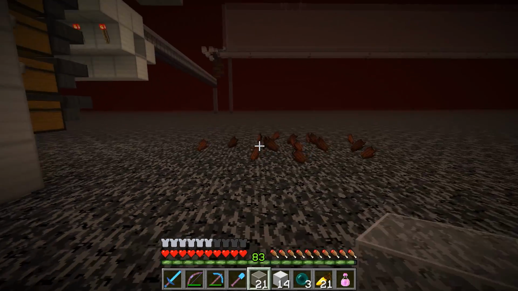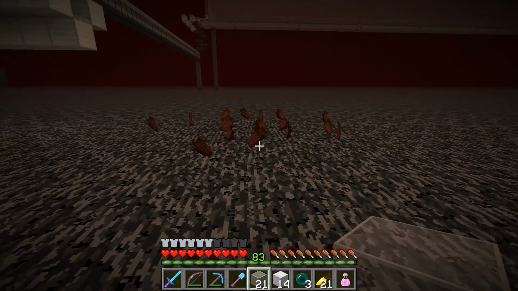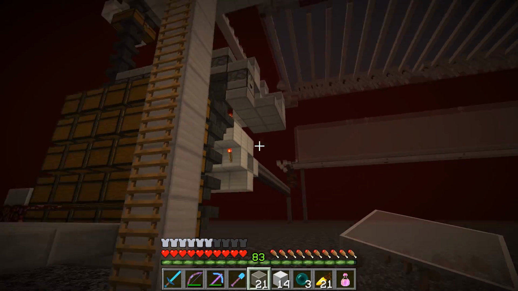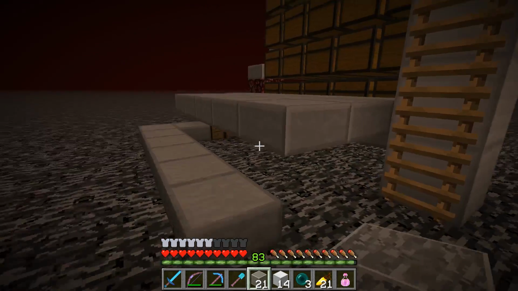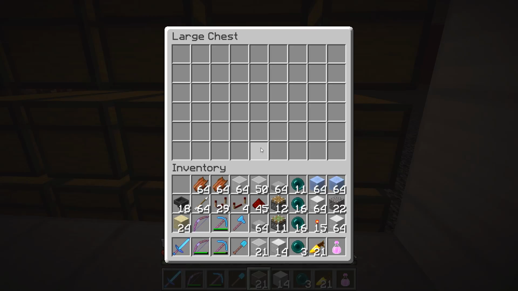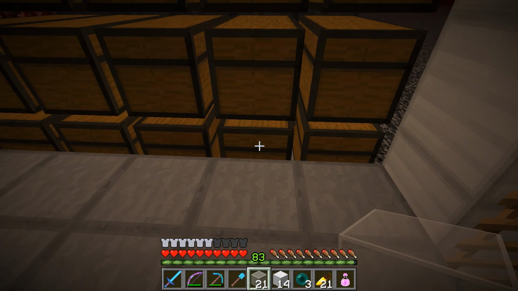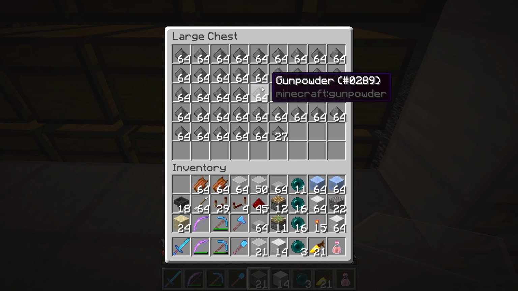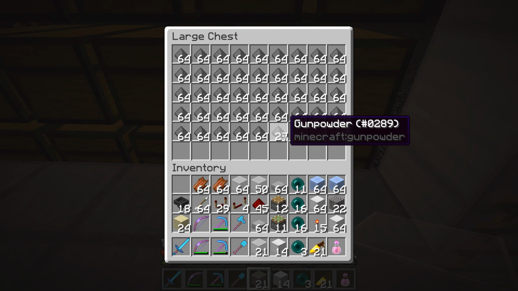Dispensing here, I should say, the rotten flesh, because we're not going to keep that. I really need to get like a lava bucket or cactus or something so they're not just sitting there waiting to despawn and lagging the server. These chests here are going to be for the gunpowder. I should label these. So you can see I almost got a full double chest of gunpowder, which is awesome.